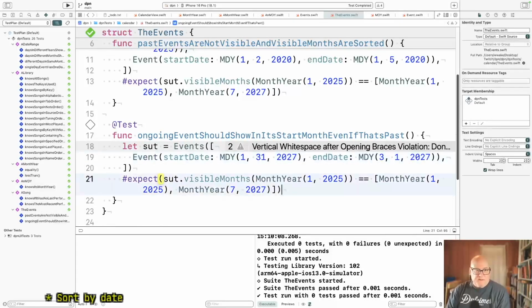So for that, we expect the visible month to be, if we said we're in 2027 and you ask for the visible months only after February, then it should answer 2027.